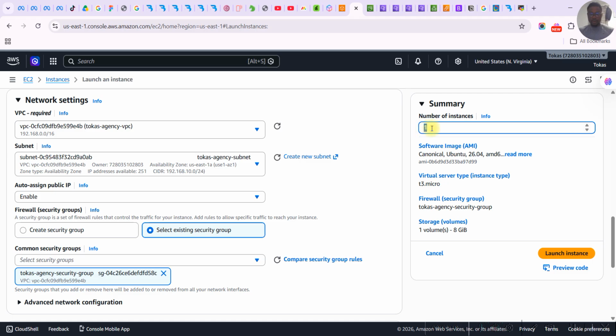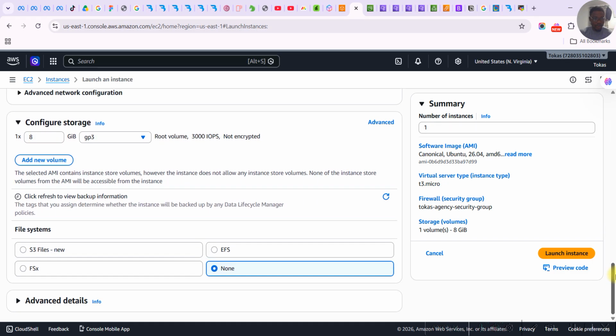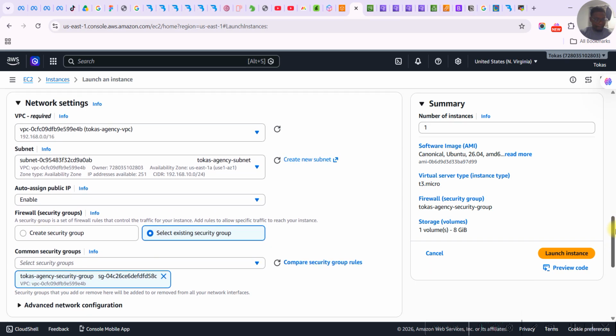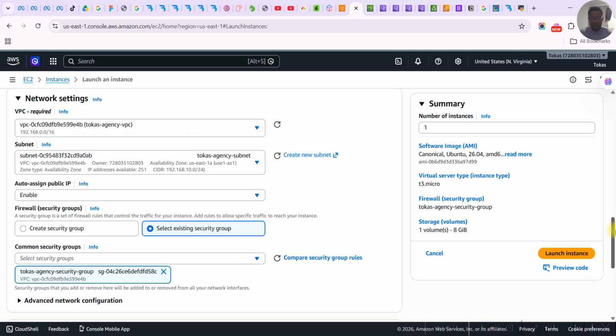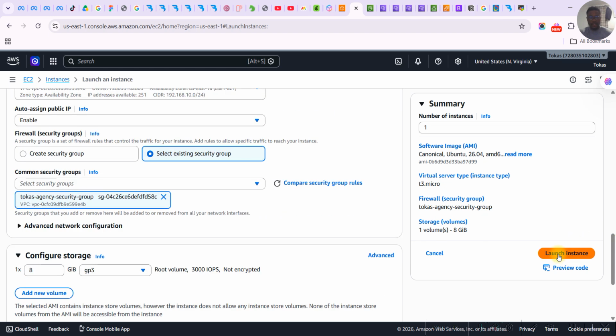We're just creating one. If you're doing yours, you can create more than one, but for this purpose, we're just launching only one instance. We check every one of our settings, everything looks good. Every other thing is left at default. So what we'll do next, we'll now click on Launch instance. I'll click on that.